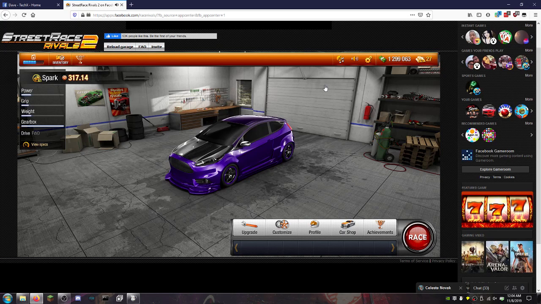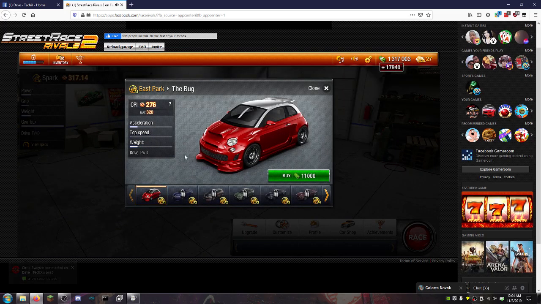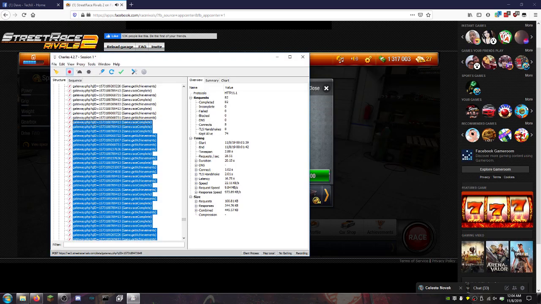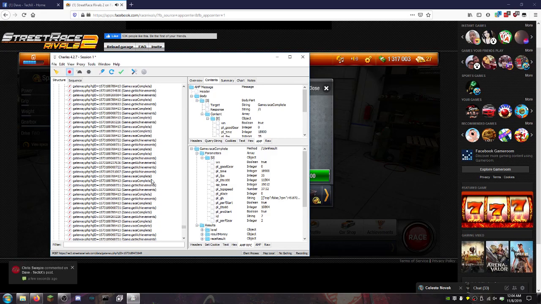I'll talk to you guys later. I'm glad to be back into the modding swing of things. This is a ton of fun. I love this game. The next mod that I'll try to do is maybe some way of buying whatever car you want, regardless of what car you're actually buying. So, for example, I'll buy this, find a way to change the ID and the URL using Charles in some way, and we'll have a ton more cars because of it. So I hope this works out. This is going to be a ton of fun.